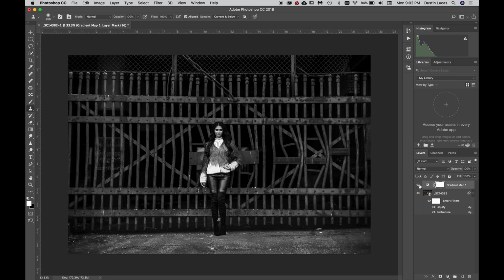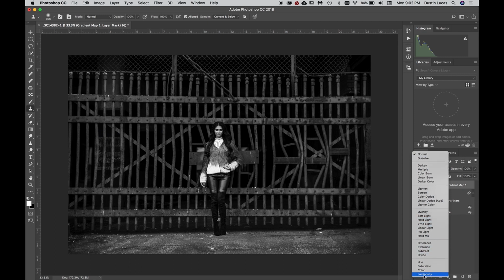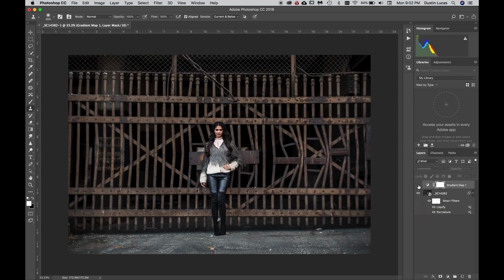So this is how I like to convert my images to black and white, just to give them a little more punch. Next thing I'd want to do with this image, if I want to bring it back to color and keep that same tonality, is change the blend mode to luminosity. Pretty cool little effect there, just to give my image that little bit of push and grit. So this is one of those tools that I don't necessarily have in Lightroom, or can't make quite quickly, but it's something that I might want to make into a custom profile. So we'll get to that in just a minute, but looking at a few other adjustments that I can apply as well.